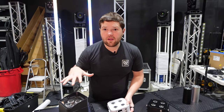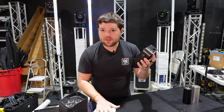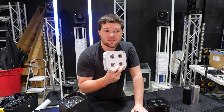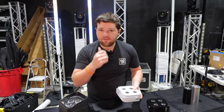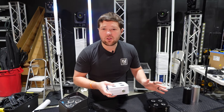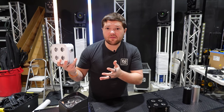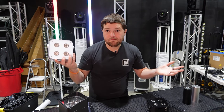If you do sound-active on the RF units, every light does its own random sound-active. With master-slave on the IR4, you set your master on sound-active and all slaves do exactly the same thing. You can also change your wireless DMX group — a lot more functionality. Ape Labs also has a very similar light with awesome sound-active capability, but it's remote-based like the RF model. Ape Labs lighting just works — you don't have to do DMXing, it looks great — but you pay the price. It costs four times as much, but it's solid, robust, with great battery life.